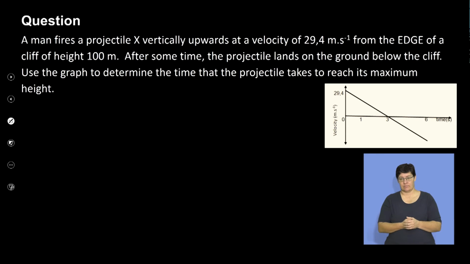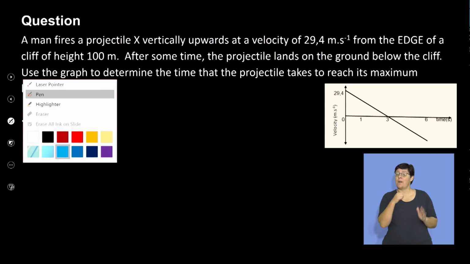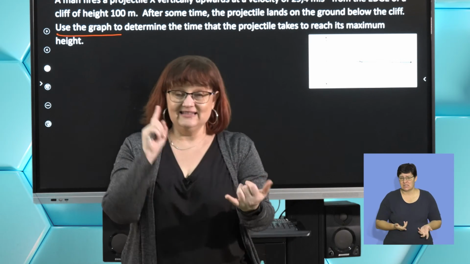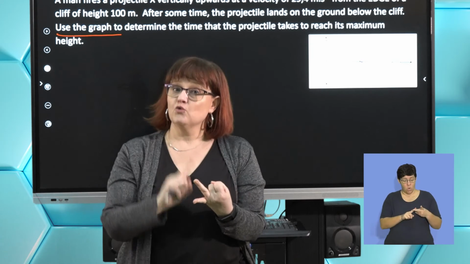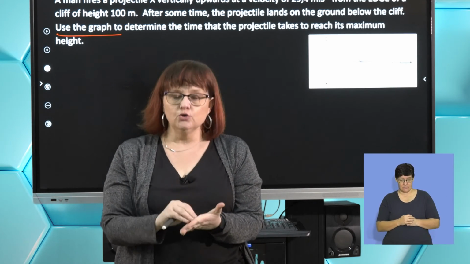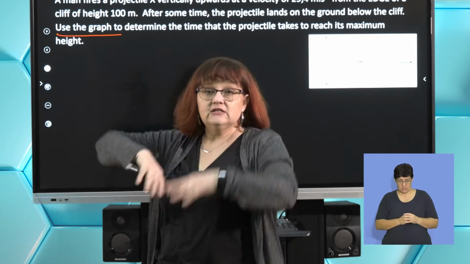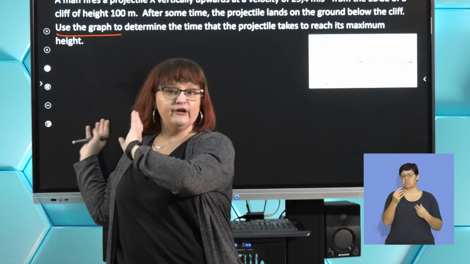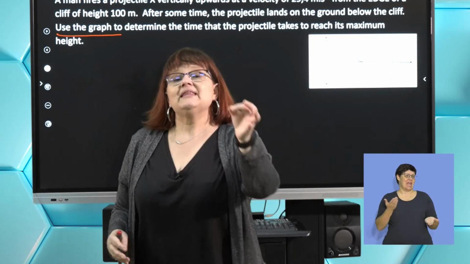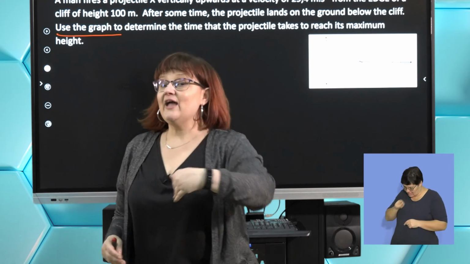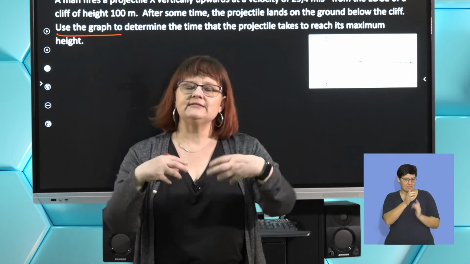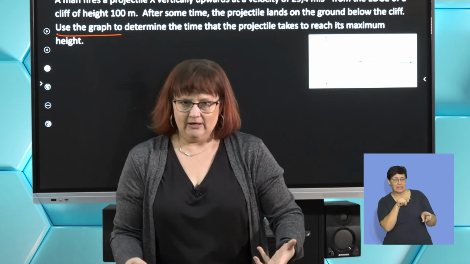So, question says, use the graph, very important term, use the graph. Use the graph means calculating area or calculating gradient, okay? You cannot use equations of motion. If it had just said determine, you can do it how you like, or calculate, you can do it how you like. Area, gradient, equations of motion doesn't matter. But they said use the graph. They are specifying the way they want you to do it. Why? Because we're testing a skill. We're testing an understanding. Okay, it's not just to make your life difficult.